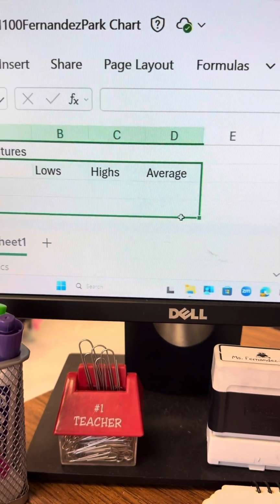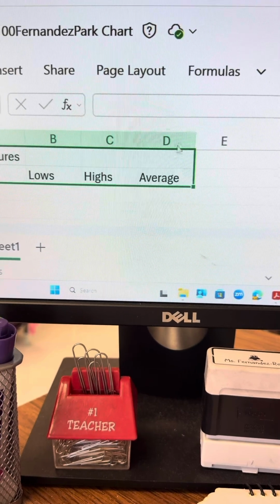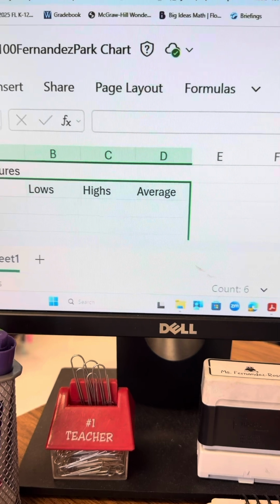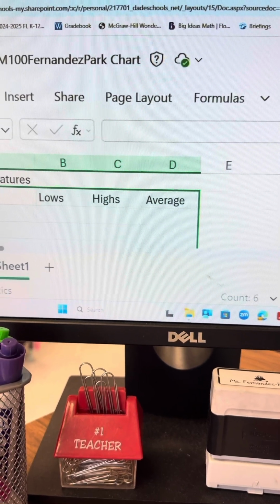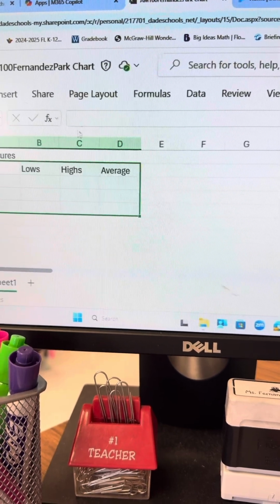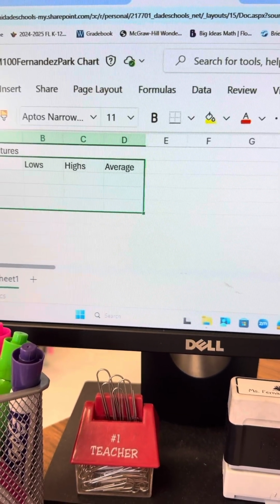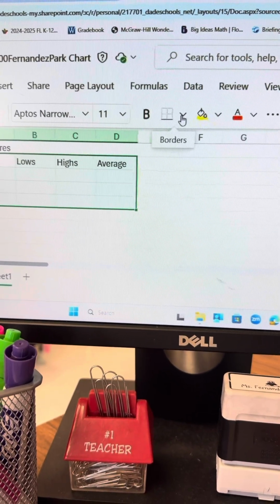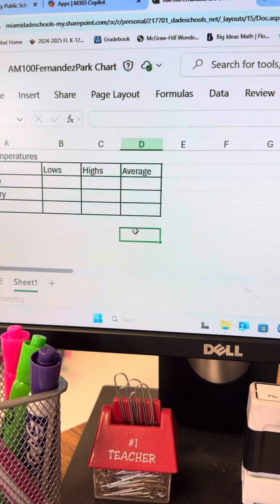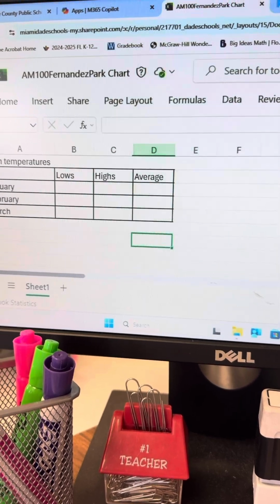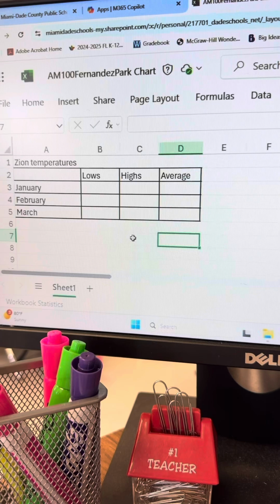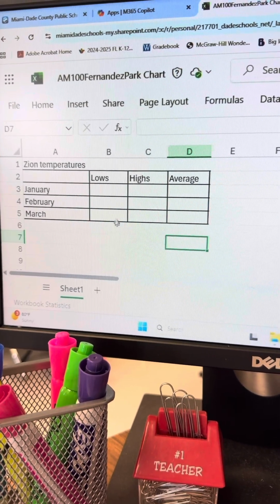Now, this is my table here. So I want my table to have a grid around it because I like to be able to see what I'm selecting. So I'm going to go to this home button here. And I'm going to go over here to this box, which gives me borders. And I'm going to click all the borders. And now look, you see how you can see it's a table? Everybody saw that? Excellent.